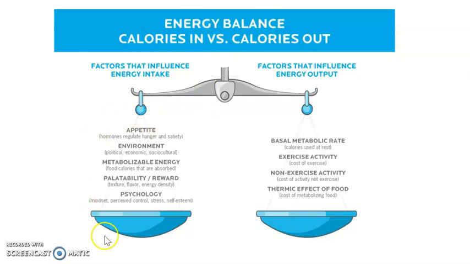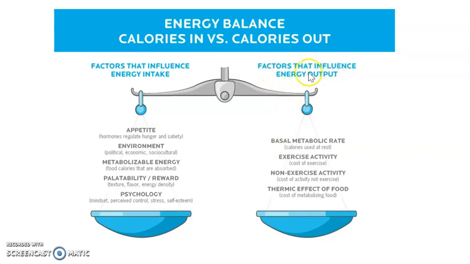And we've got some things down here that you can read about. This is beyond what you need to know for GCSE, but it's quite interesting if you want to do some extension work. So what impacts the energy that you take in? Well, how hungry you are, certain environmental conditions, the metabolic type of energy, palatability or the reward for eating that energy, and psychology. So if you want to do a bit of extension work, dip into these ideas and maybe make something, a poster, an infographic, and send it to me to have a look at, because I'll be very interested in you if you can do that extra work. If you want to, of course.